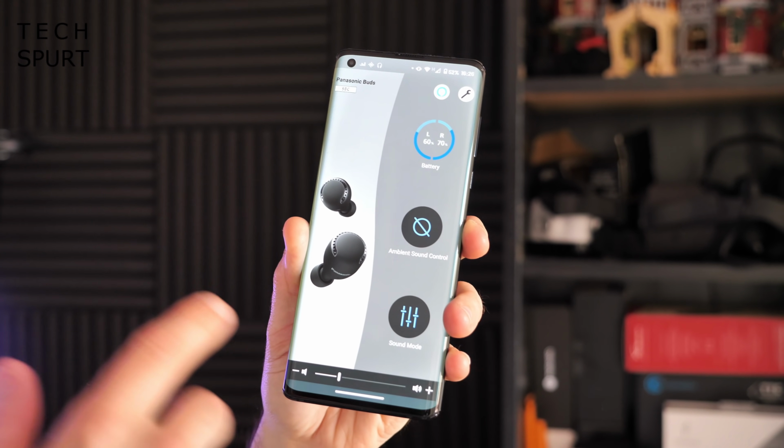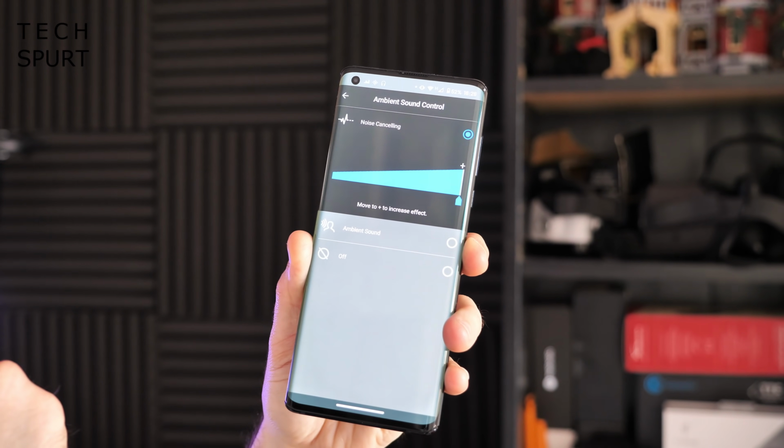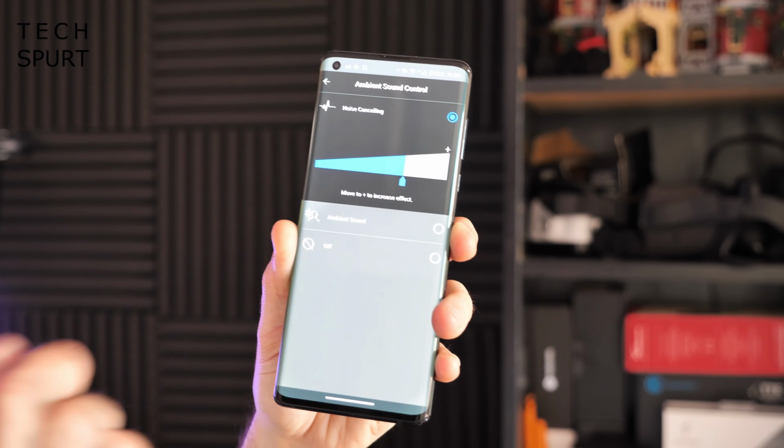Sometimes it takes a little while, but it gets there in the end. While long pressing the right bud will turn on the Active Noise Cancellation. And if you download the Panasonic Audio Connect app, you'll find that you can also turn on the noise cancellation from within there as well. And not only that, but you can also play around with the actual level of the ANC as well, boosting up the effectiveness. Although I'm not really sure why you wouldn't just have it bumped all the way up to max when you need it anyway.